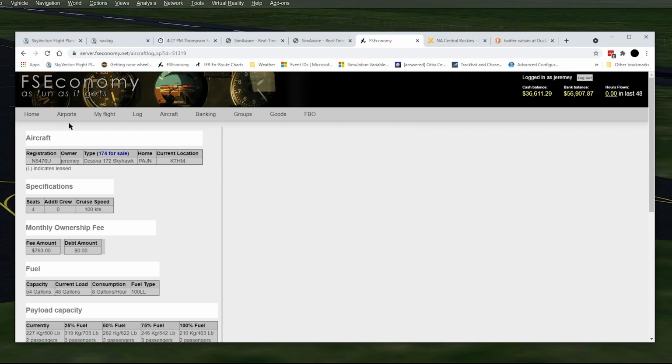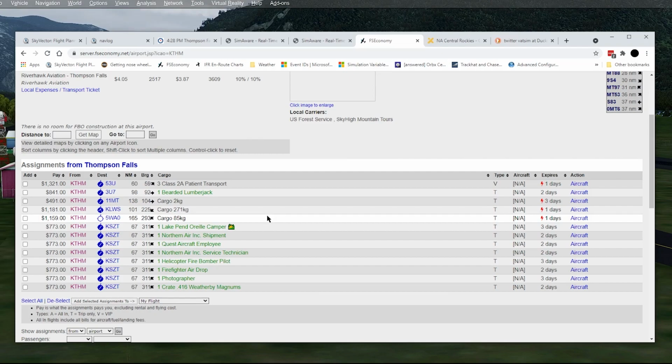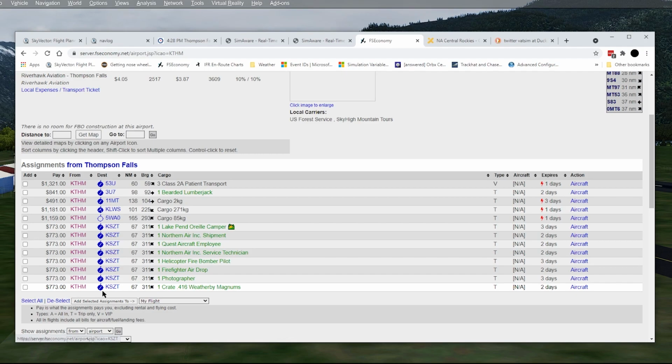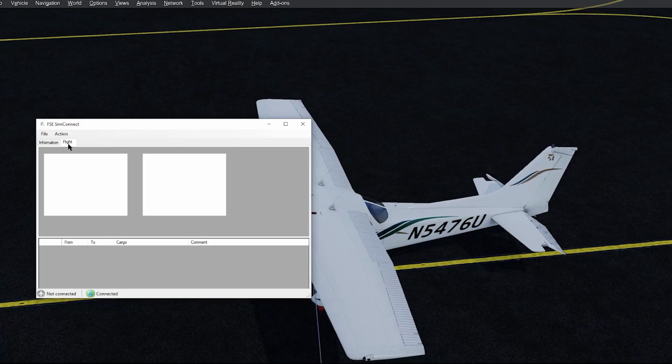So airports. We're going to rent, and, all right. And unfortunately, there is no assignments heading to Phelps Field. So we're just going to fly by ourselves again. And let's go ahead and get our FS Economy connected.